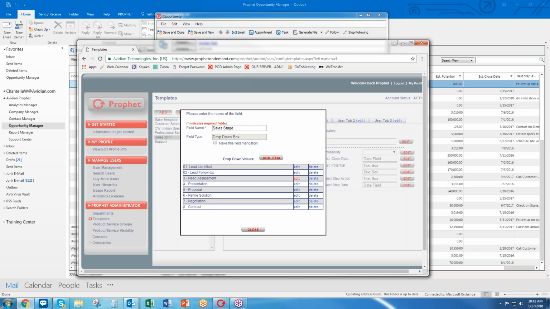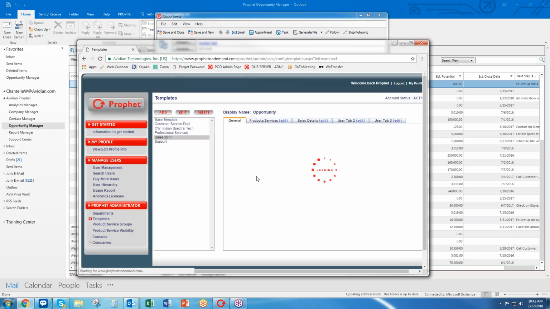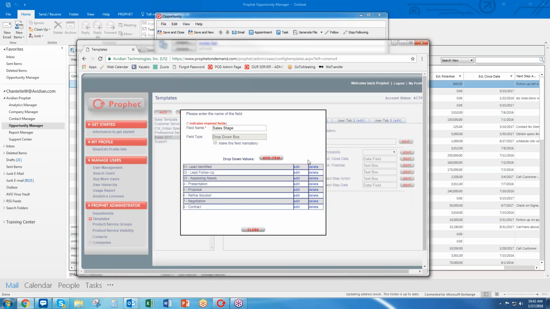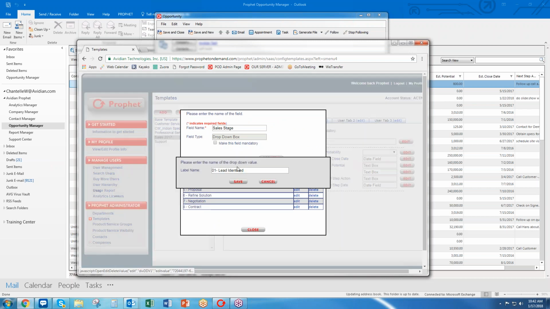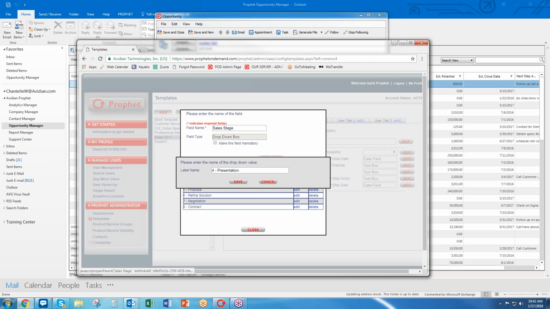Stage 3 is, I'm assessing their needs. Now this does not mean that each user needs to hit every single stage, but this allows them to move forward and backwards within this process. Excuse me. So needs assessment, and then maybe this is on-site visit.